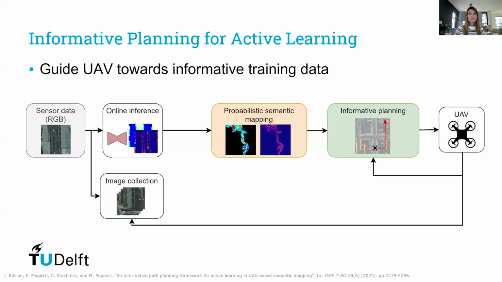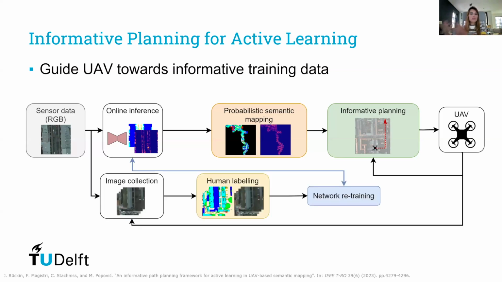Then the UAV collects images, and after the mission, we give them to a human. The human annotates them. Here you can see examples of pixel-wise labeling that can be done by a human. And we retrain the network using the selected set of useful images. And our main motivation is that by collecting images in this intelligent way, we can actually save human resources, so save time, effort, and energy on the labeling process, because we were selective about which images we actually want to give to the human, and the UAV collected those autonomously.